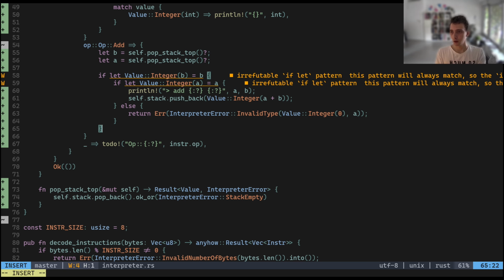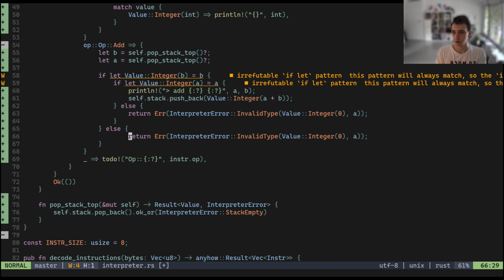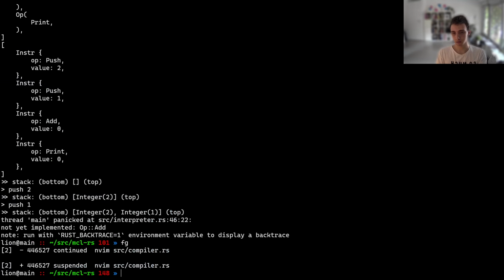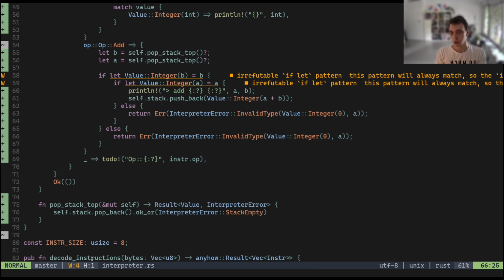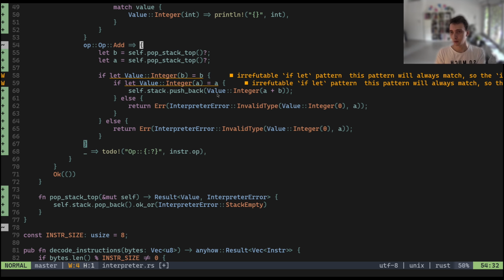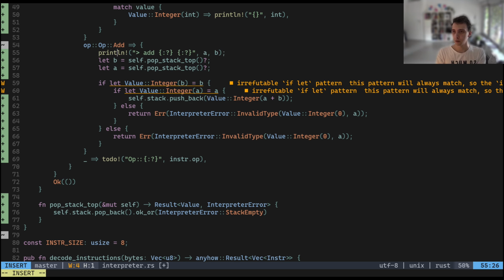Okay. And then again, else. Now, you know, this can be prettier, but right now we're not actually gonna run into this case, so I don't really care. Okay, so push 2, push 1, add. So adding 2 and 1, I think we don't actually have to print what they are because it's kind of confusing. It looks like they're immediate values. So 2 and 1 turns into 3, and then we print that and we get 3. So we don't actually need to print these. That was a silly idea.